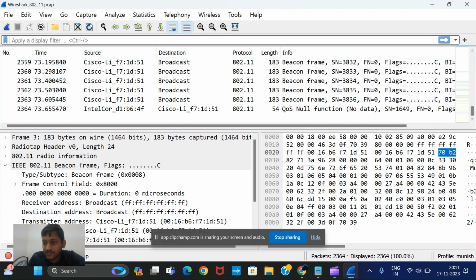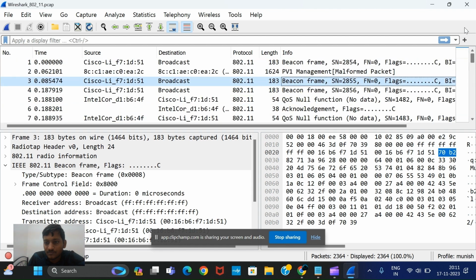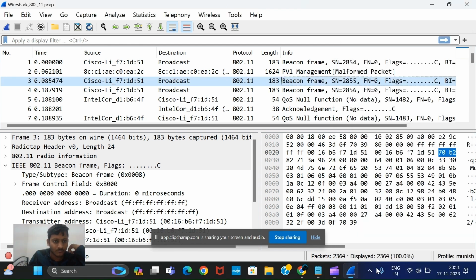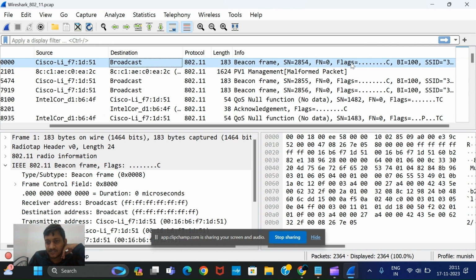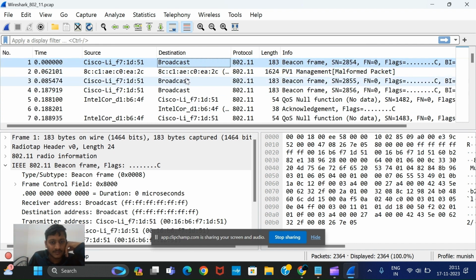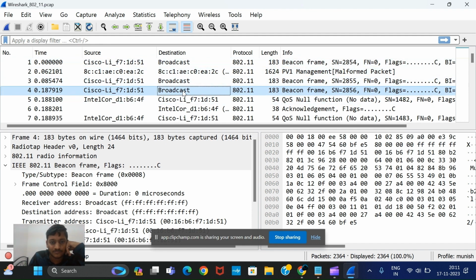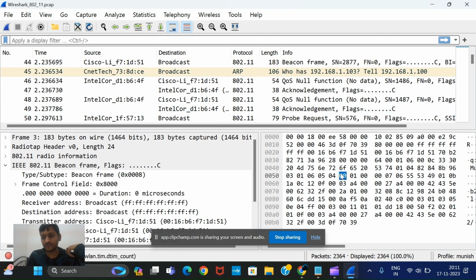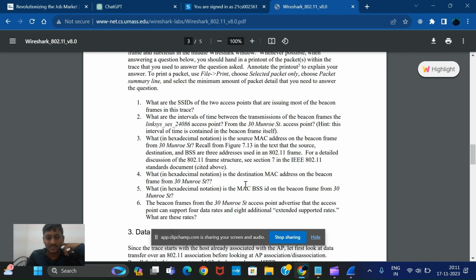Sorry, they asked for the SN numbers, first and second. Now just here, broadcast. This is the first SN, and this is the second. This is the third. Select only the broadcast ones. These are the SN numbers. If you go down, it increases to 382. This is the answer for the first question. Select only the first packet and second packet for your answer.